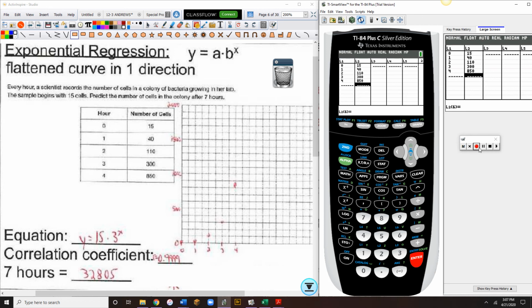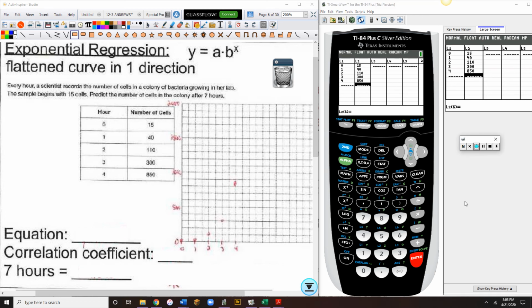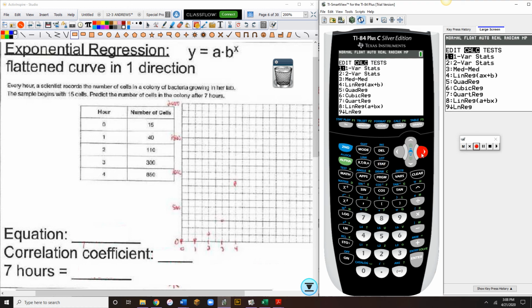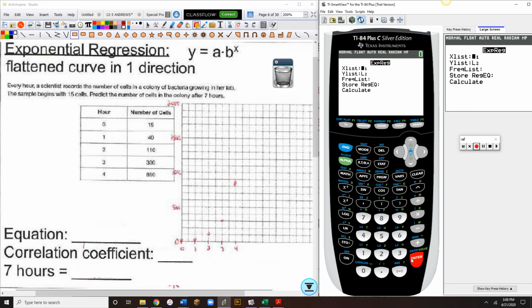So we are doing the exponential regression. We're going to go to Stat, Calc. The exponential regression is option 0. It's under the 9. We don't have to scroll to it. I remember that it's there, and I just hit 0. You can scroll to it, but you don't have to. So we have an a value of 14.75 and so on. We have a b value of 2.742, and so on. And we have an r squared and an r value.